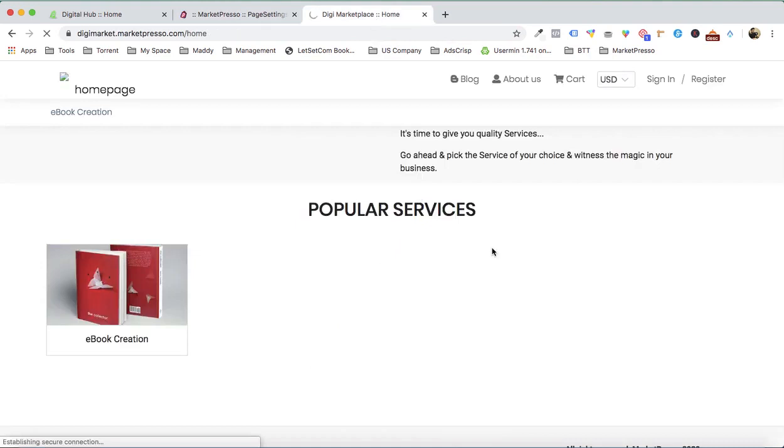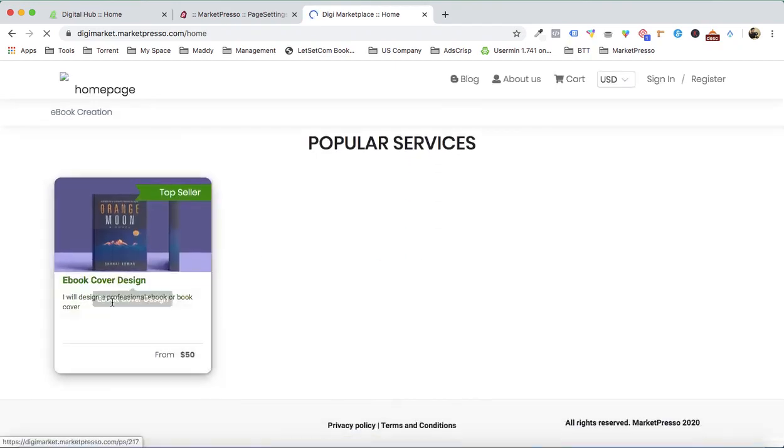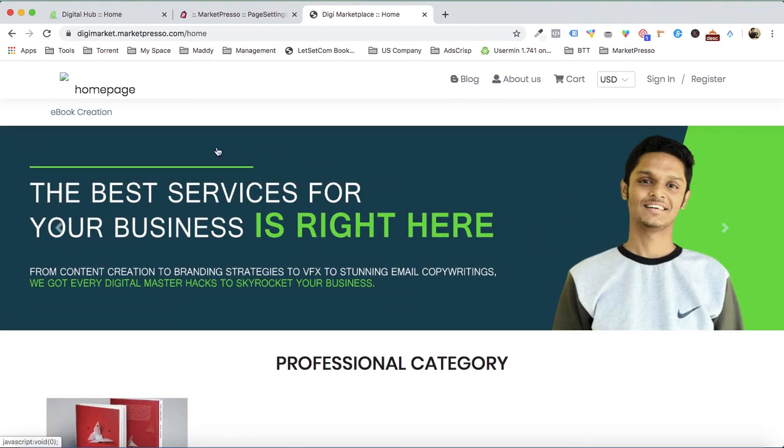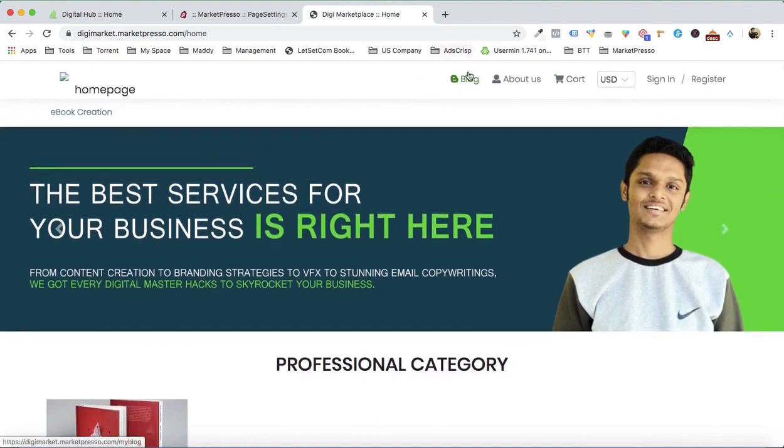And when I come back, I have my service, I have this top seller badge, I have this category, I have this background image. I have this category right over here inside the menu. My blog section is here. My USD currency section is here. People can sign into my marketplace, register inside my marketplace. My company details are over here.